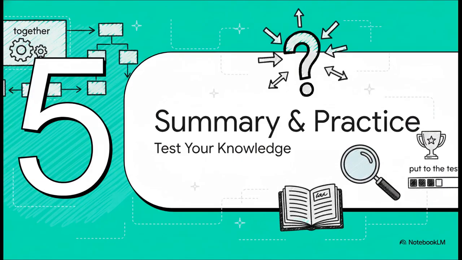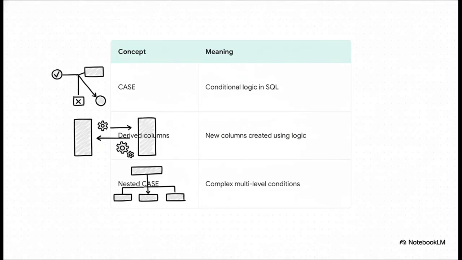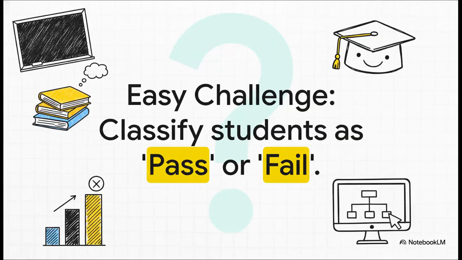All right, let's bring it all together, and then I'm going to give you a chance to put these new skills to the test. So the crucial points to remember are, the case statement is how you add that if, then, else logic to SQL. You use it to create derived columns, which are those new columns built from your logic. And for the really complex rules, you can use a nested case. Ready to try it out?